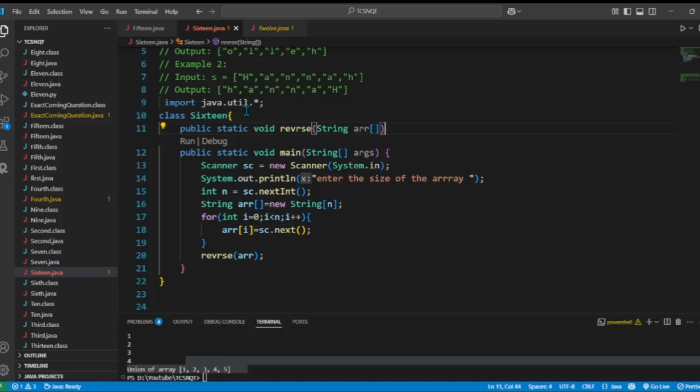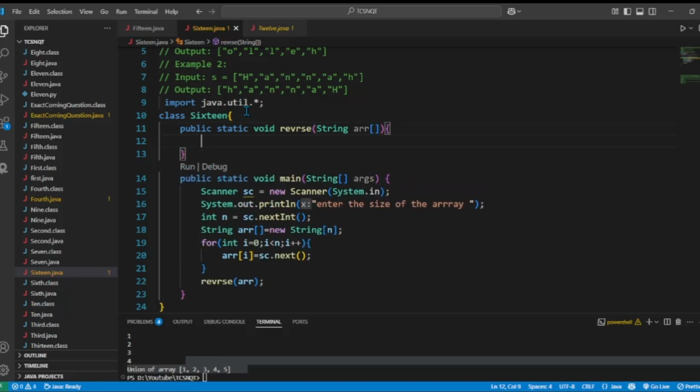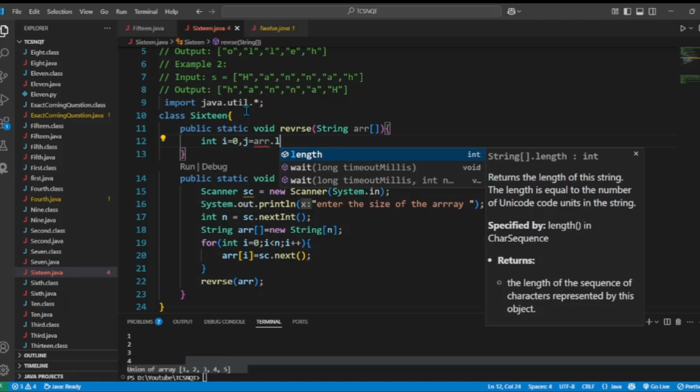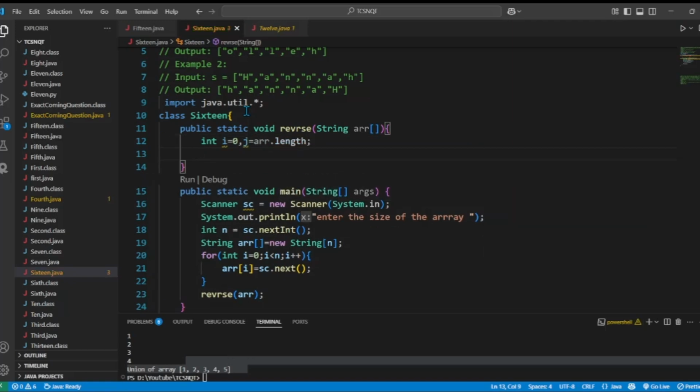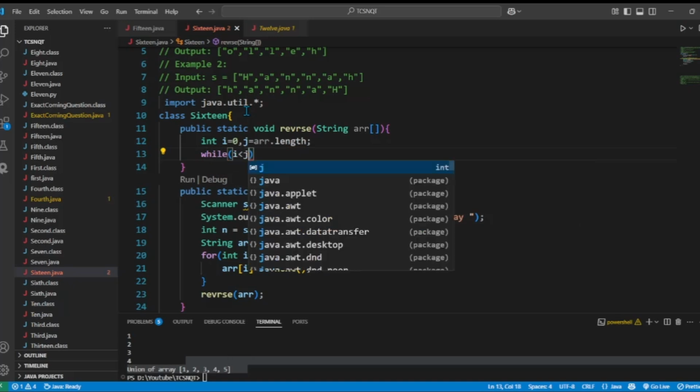Now we take two variables, int i equal to 0 and j equal to arr.length. After that we write a while loop with the condition while i is less than j.